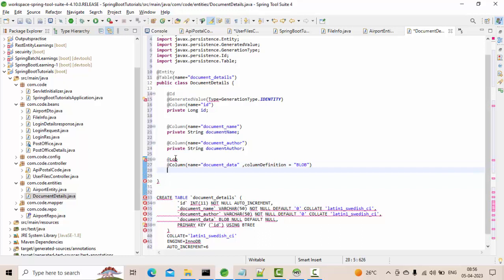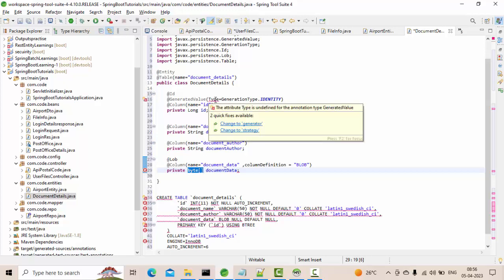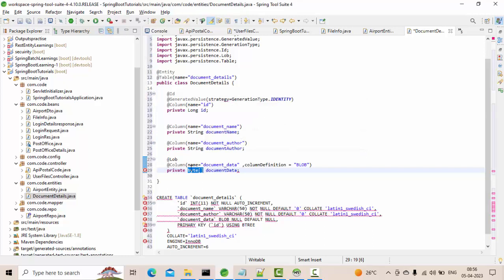And this one is a private byte array of type documentData. This is how you define the blob type, guys. You are going to take this into the byte array format.